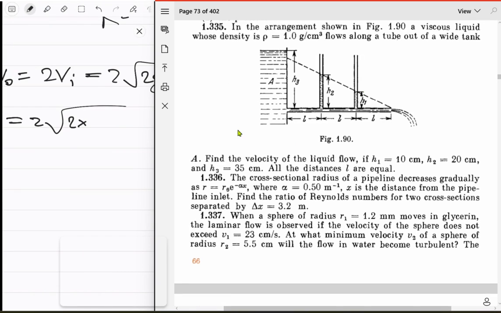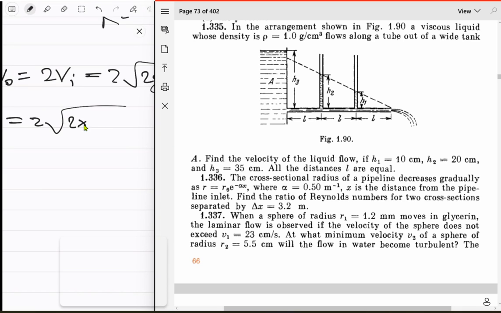The weird thing is that actually they gave us h2 and h3 and whatnot. So yeah, that was weird. Why did they give us those things? And all this L is equal. They actually didn't give us what L is. They gave us the density and they gave us h3.